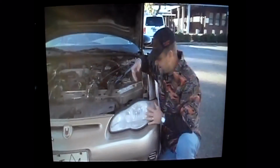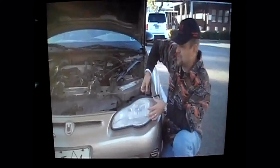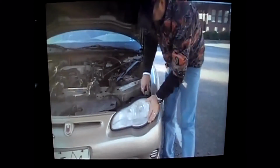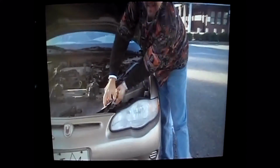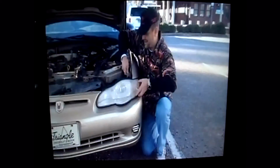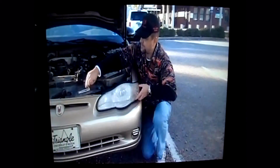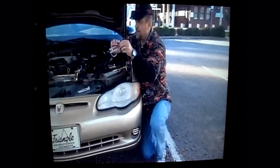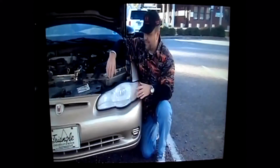What we're going to do here is just pull out on two tabs, because there is no little chrome piece or trim, right? So what you gotta do is, there's these two tabs, I'm gonna pull up on it. I won't pull them all the way out. But here's one, and then here's another one right here. See that? All right, so like I say, you just pull up, and these little clips come right on off. And then this other one under here, we just pull it up, and then it just came off. There's little retaining clips, that's what we call them, because they retain the stuff in there.